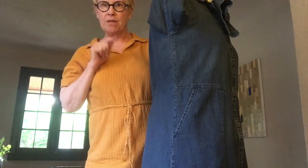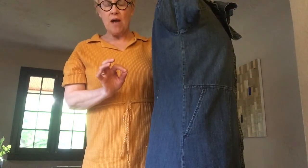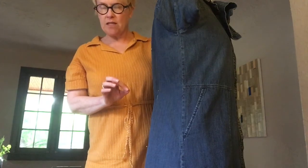So that's how you pin the plain dart. This is how you do the contour dart. Next, I'm going to show you how to mark these on the inside of your garment, and then we're going to sew a dart. I'm going to have you practice sew a dart too.